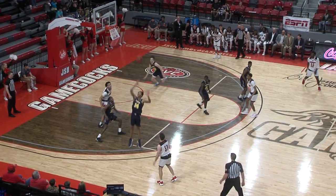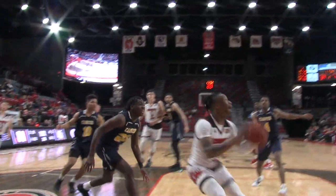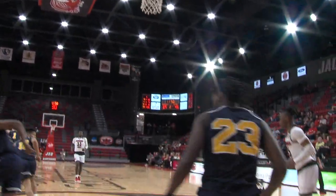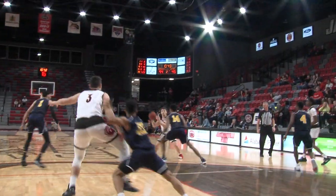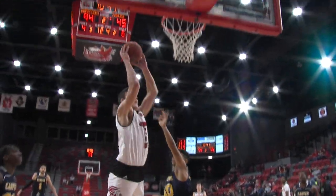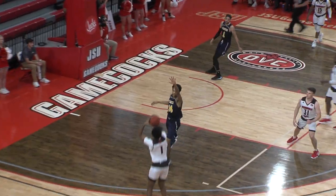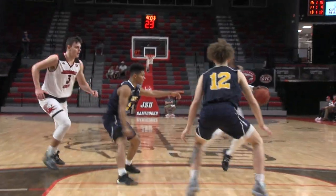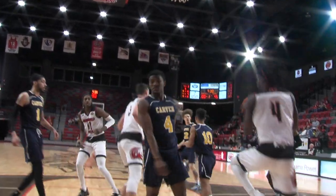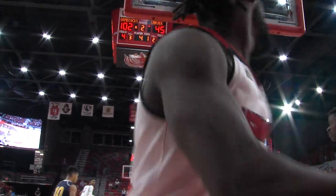And it just comes with extra practice, extra preparation, and even before games. Cross with a dunk inside — second half for Jacksonville State. Another nice little play as Welsh. Here is Ware in the corner — thought about it, then pulled the trigger and hit the three. Zelesnack lays it in. Welsh leads the break. Cam Jones hits the three. Cook pulls up from the free throw line and hits it. Hudson will take it all the way — nobody stopped him.